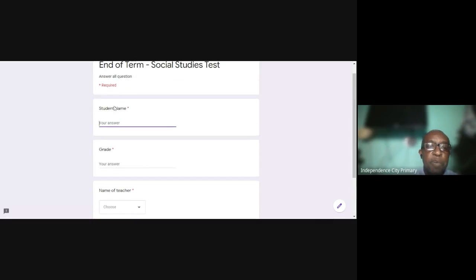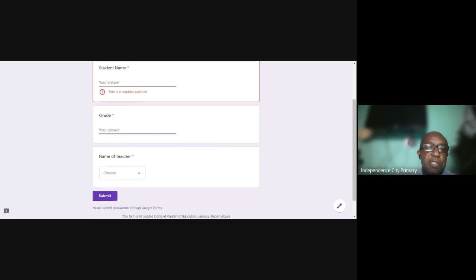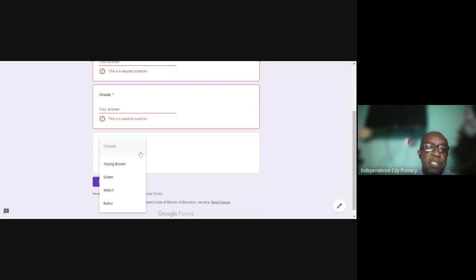You could set up an option, and we'll get there shortly, to collect the student email. Then you have to enter the grade, and the name of the teacher. Now when you click on the teacher, you have a drop down with a list of different teachers.